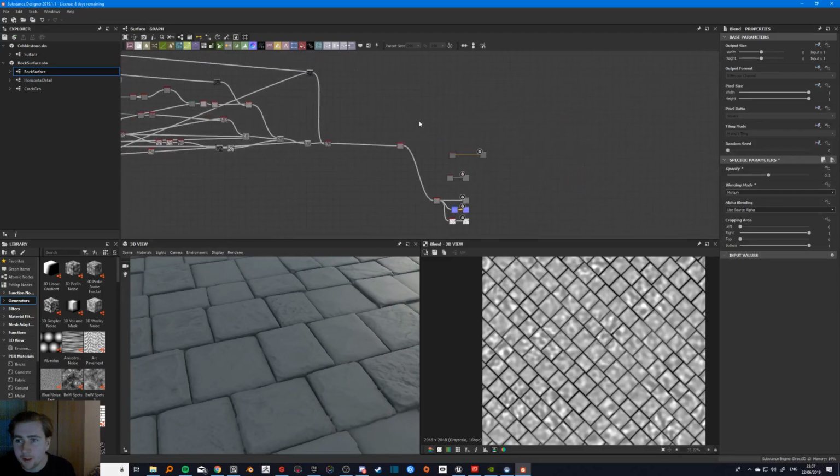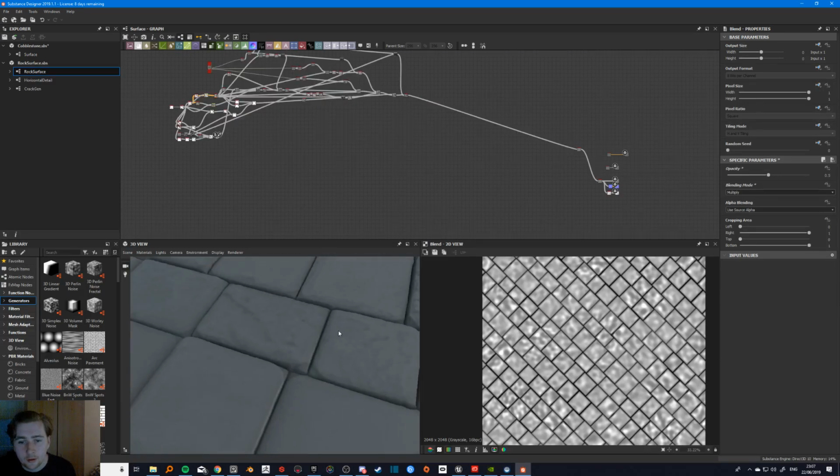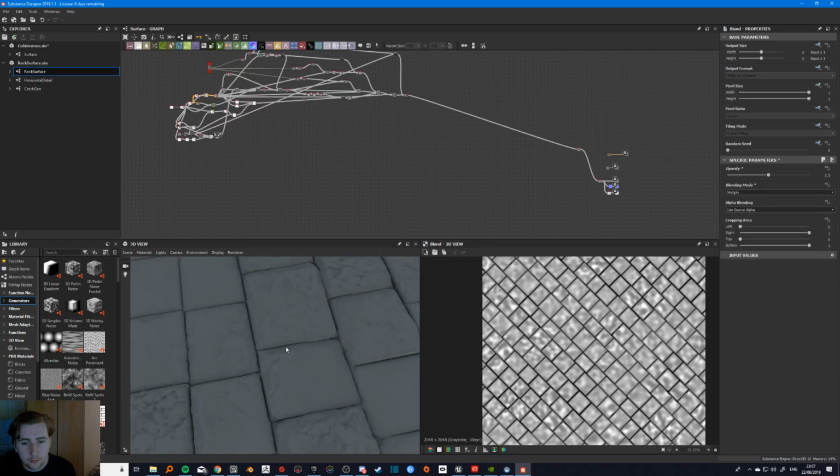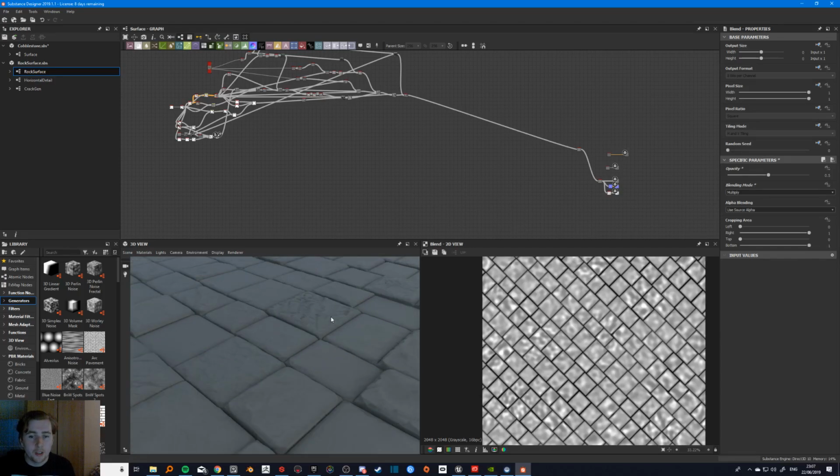Still got plenty more to do with this, and you can see how crazy it's got, but I think it's got a pretty good result. I really want it to be subtle, so all this stuff that I've put on there to make it look how it does now, I'm really going to be turning that down off stream. I'm going to make it down to pretty much nothing, because it's really going to be subtle. I want it to be sort of shiny, so we'll see how this all works.